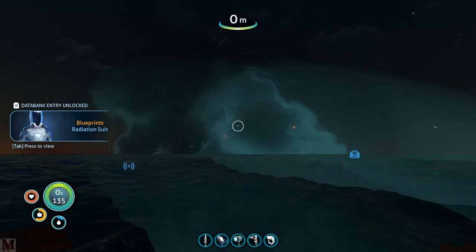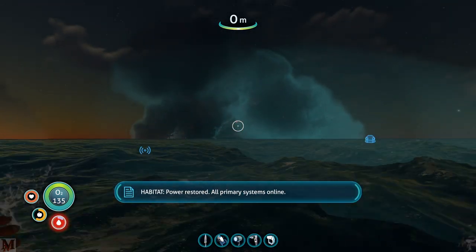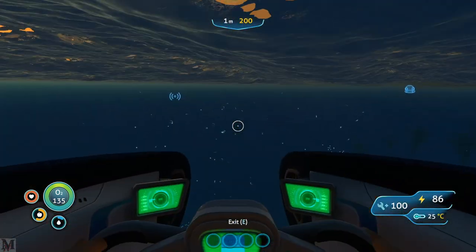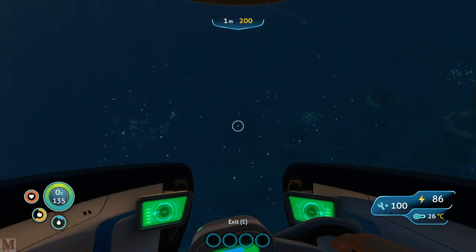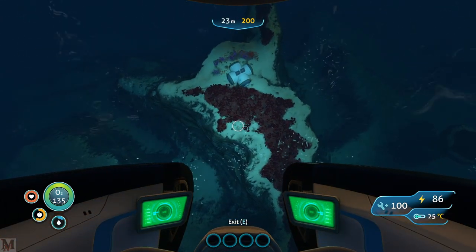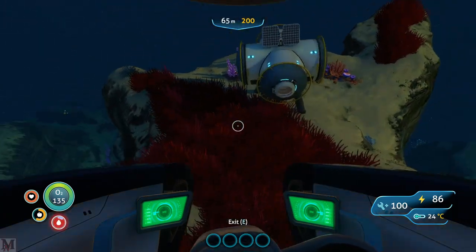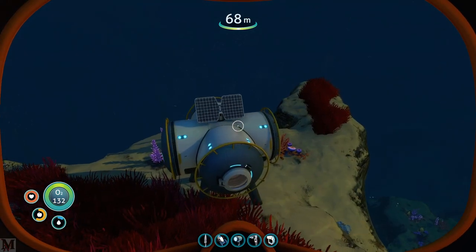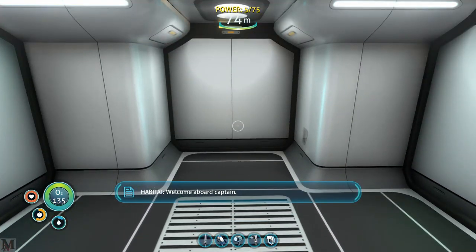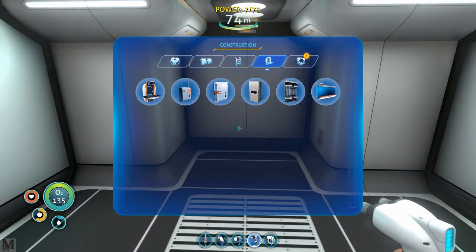Okay, so we got the radiation suit blueprint. Very cool. Okay, so now what I need is more quartz, because I need to get glass so I can have more storage. We're actually getting pretty thirsty too, and I drank all of those whatchamacallits. The other thing we need is to be able to make a fabricator.